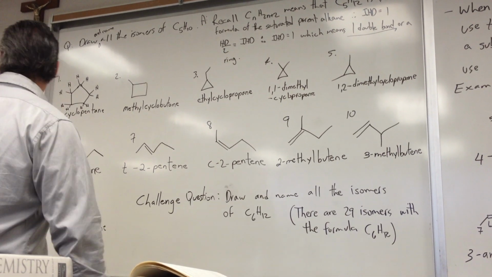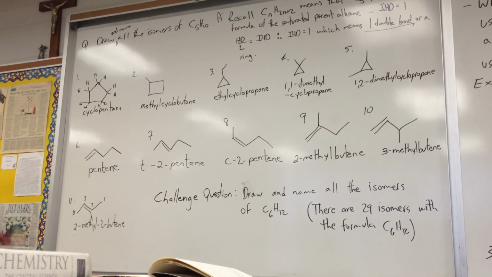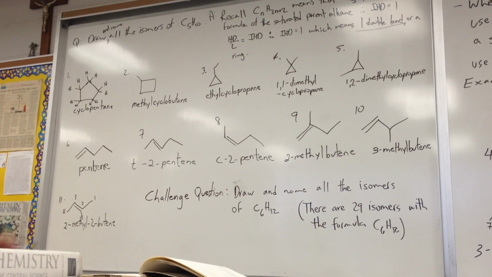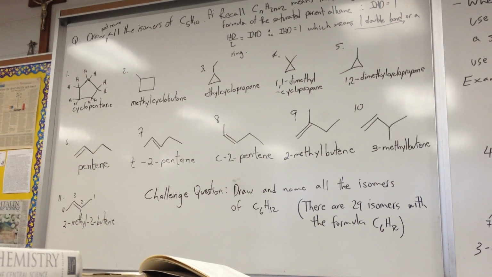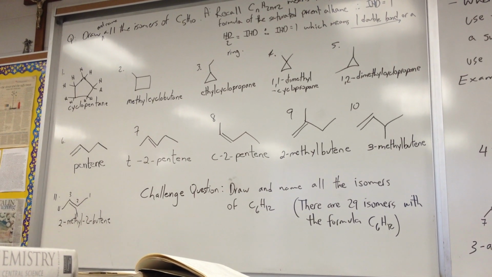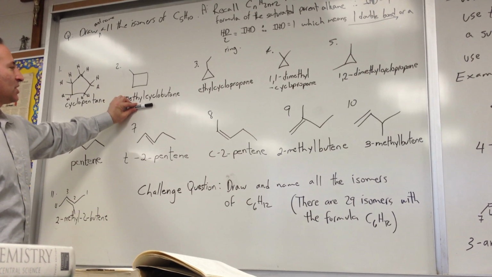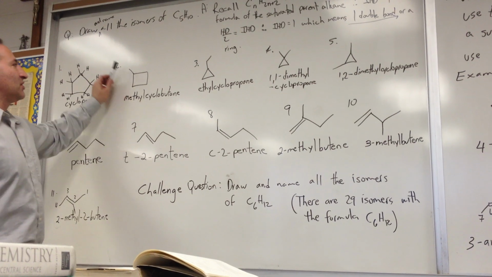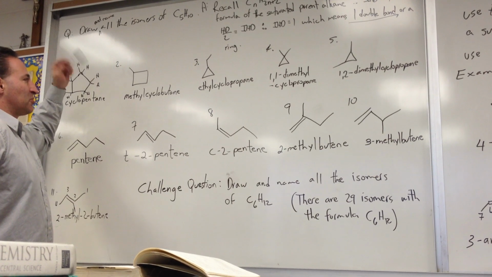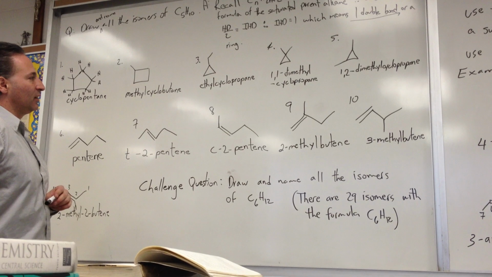So once we've established that the molecule has to have either a ring or a double bond, we proceed logically to list all the different possibilities. So the first and most logical possibility is that you have cyclopentane. Then we proceed to molecules that have 4 carbons in the ring, which leaves us 1 extra carbon as a methyl group to put on there. And no matter where you put it, that's the first position. We don't even have to put the substituent 1. So it's called methyl cyclobutane.